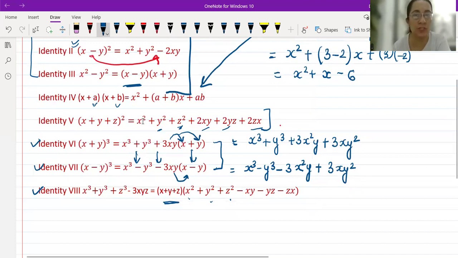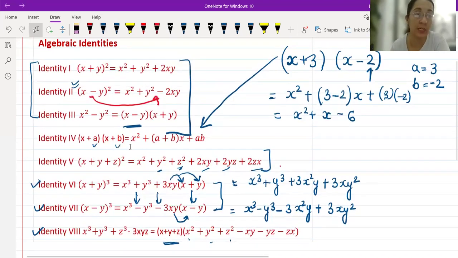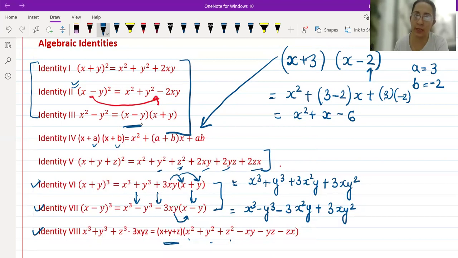So there are 2-3 ways to remember the identities. When you speak them again and again, in this way you can memorize the identities. The second way is that once you practice more and more sums related to the identities, gradually you will learn them. And third, you just see how they are opening. The more you write it, the more you speak, the more you do the sums, this way you will memorize these identities in your brain.